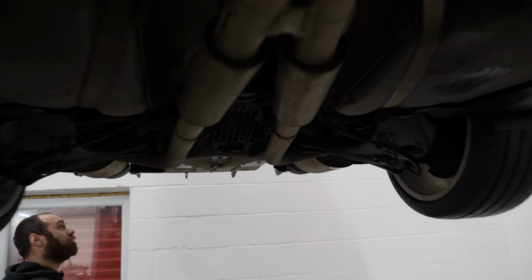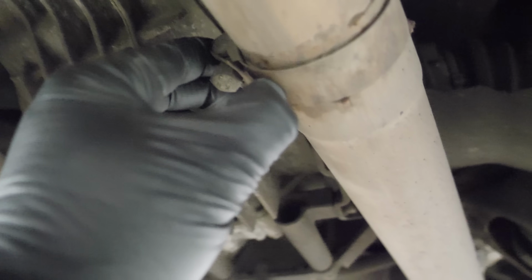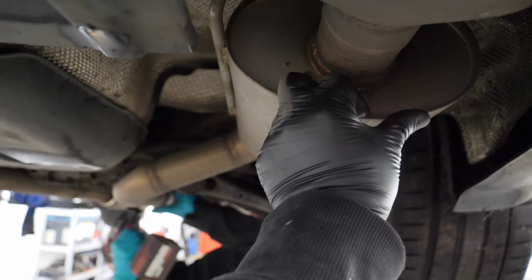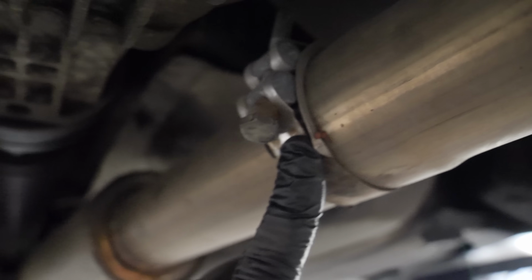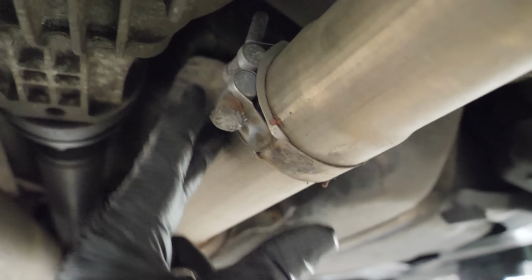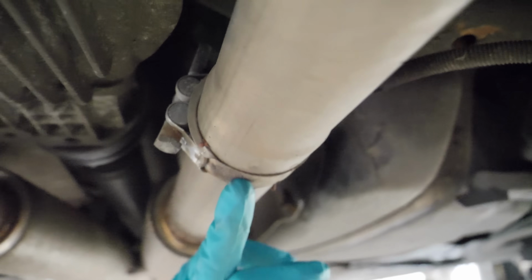Now the only thing left is to straighten up this exhaust, and it's these brackets here that have, well, I think they've snapped. I think that these bits here should be connected, so that looks like it should be a part of that. So I reckon we need to replace these. Yeah, so these brackets have definitely failed, so we're just going to tighten them as far as we can. It's not really right, but we're going to order some new ones anyway. So far it's looking like we're only going to need 2 exhaust clamps.